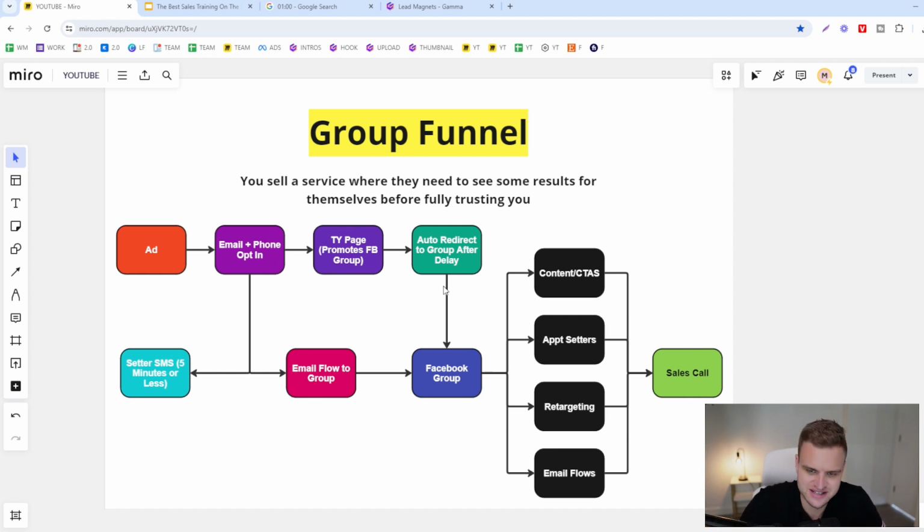Step 2, you need to set up this Facebook group. Step 3, you need to set up the landing page, the opt-in page and the thank you page. The next is, okay, you've got to redirect them all. Now you've got to have an appointment setter flow. Step 7 is putting up some retargeting ads. Step 8 is making these email flows. Step 9 is, you get the picture, right?